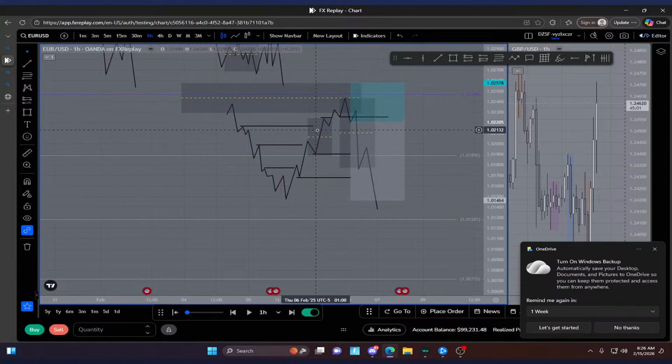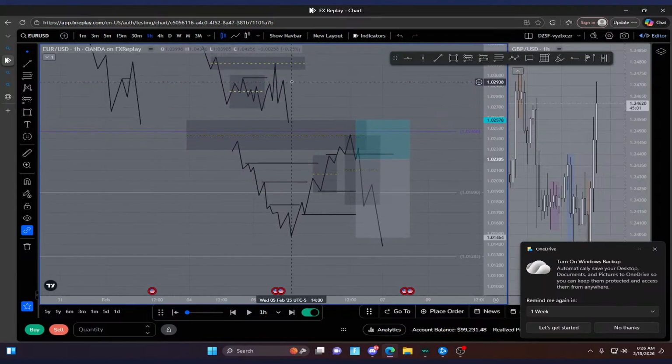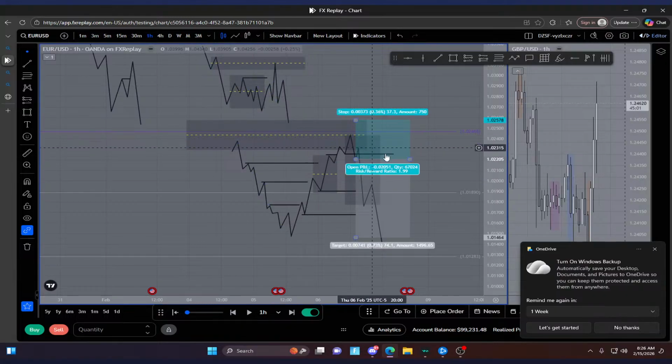Not bashing ICT, by the way, but something that's a framework as simple as this, and you just go based off of this, and let your muscle memory do its job. Have faith in your muscle memory. It's gonna build up, and eventually you're gonna see stuff like this.